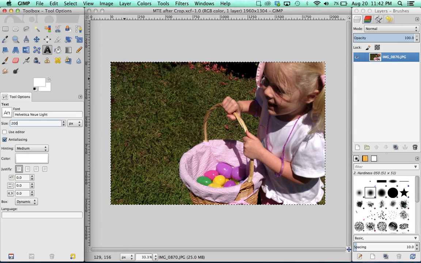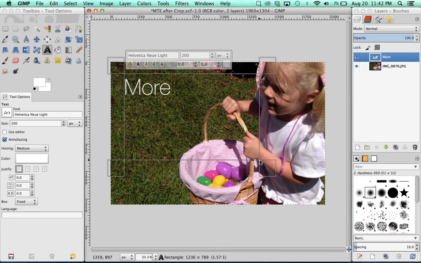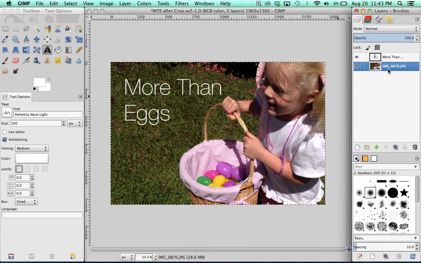To use the text tool, you begin by dragging a text box that will be about the size you expect to use. And when you release that mouse button, you're already selected in the text box. You can just begin typing, and we're going to type our tagline, "More than eggs." Now when we click in the layers to the bottom layer to deselect that text box, we see that it's placed pretty well. It's about the right size that we want. However, the busyness of the background is interfering with the thinness of the font. So we want to deal with that by adding a drop shadow.